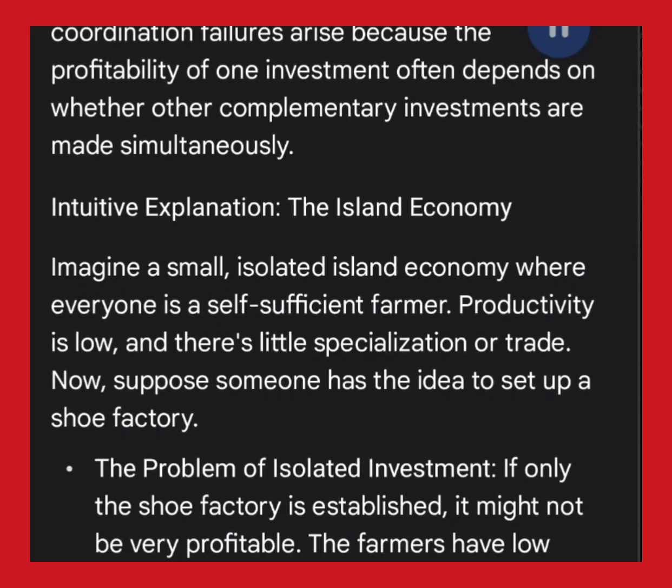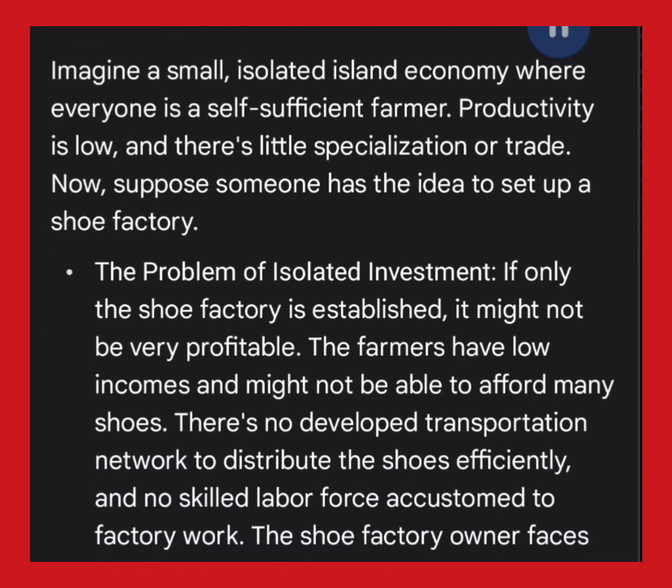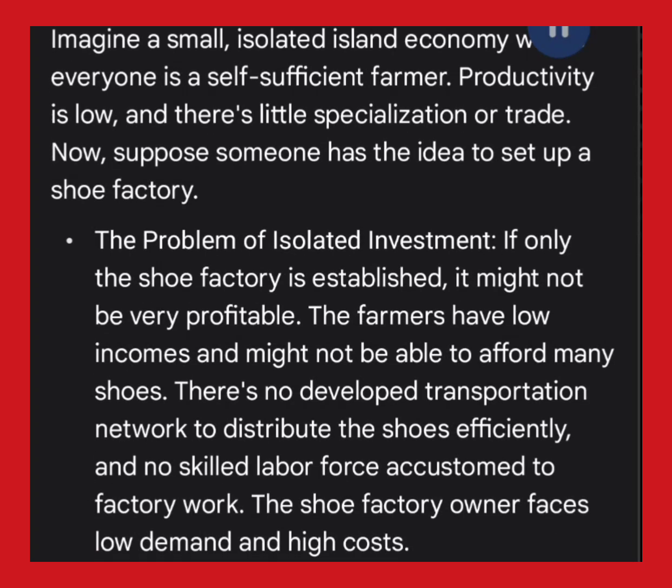Intuitive explanation: the island economy. Imagine a small, isolated island economy where everyone is a self-sufficient farmer. Productivity is low, and there's little specialization or trade. Now, suppose someone has the idea to set up a shoe factory. The problem of isolated investment: if only the shoe factory is established, it might not be very profitable. The farmers have low incomes and might not be able to afford many shoes. There is no developed transportation network to distribute the shoes efficiently, and no skilled labor force accustomed to factory work. The shoe factory owner faces low demand and high costs.